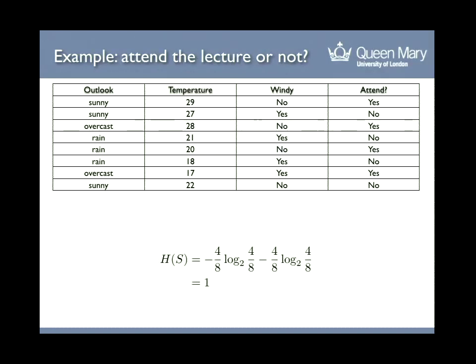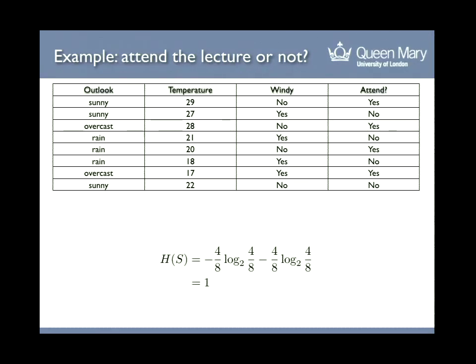So in this case, because they're both 4 out of 8, for the yeses it's 4 out of 8. So this is the probability of yes times the log of the probability of yes, and this is the probability of no times the log of the probability of no. And 4/8 times log 4/8, well, log to the base 2 of 4/8 is 1/2. 2 to the negative 1 is 1/2, right? So log to the base 2 of 2 to the negative 1 is negative 1. Negative 1/2 of negative 1 is 1/2. Negative 1/2 of negative 1 is 1/2. 1/2 plus 1/2 is 1. I can do it in my head, but if you're not used to logs, use a calculator.